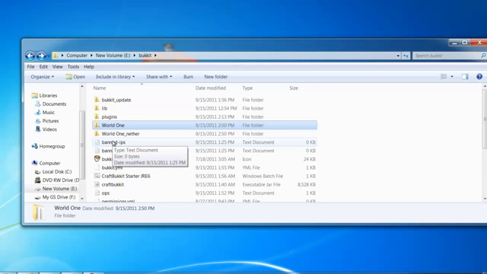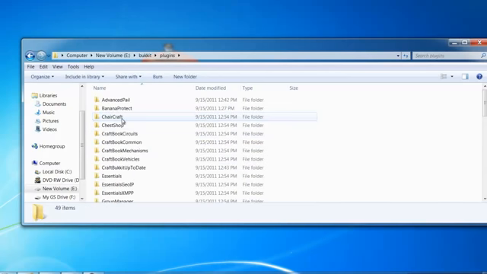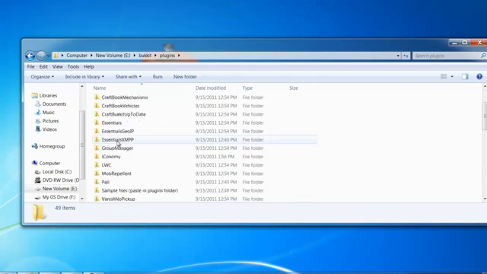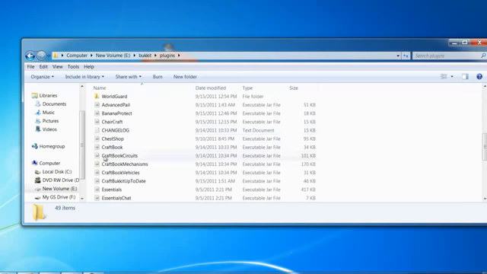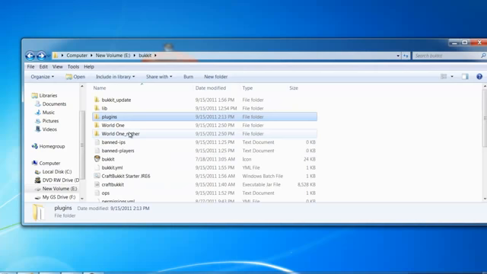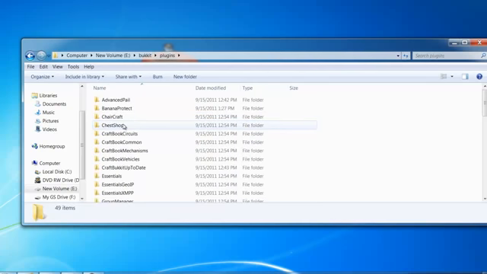Once you know for a fact that it's done, you can close it again, just to make sure that all these folders were created in your plugins folder, because they aren't created until you start the server with these jar files in there. Those folders contain the config files, the config YML, and that's where you can change all the stuff that you want.